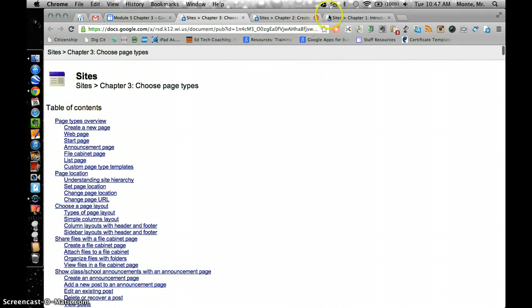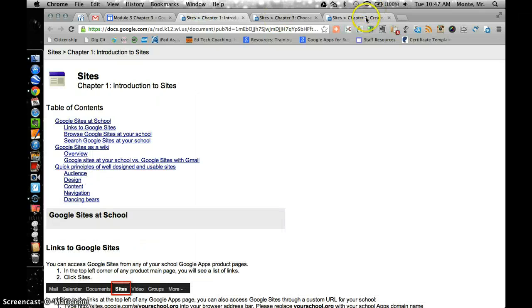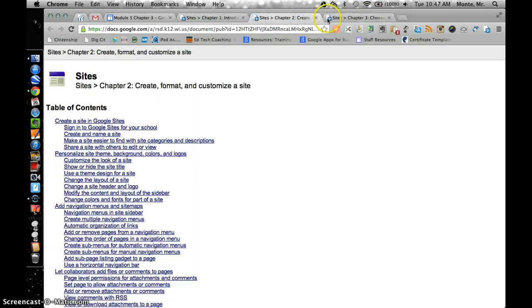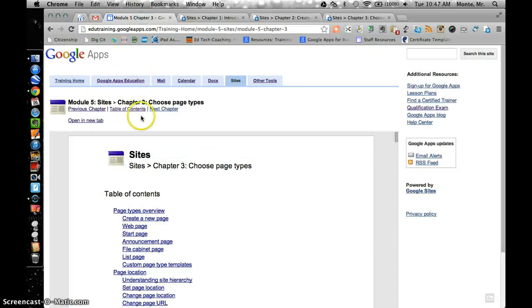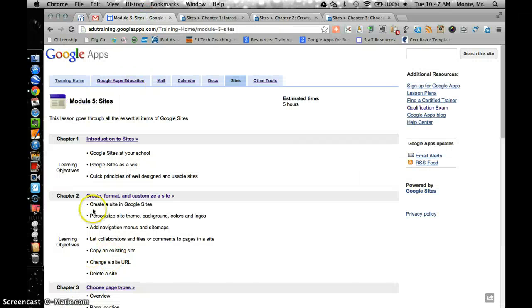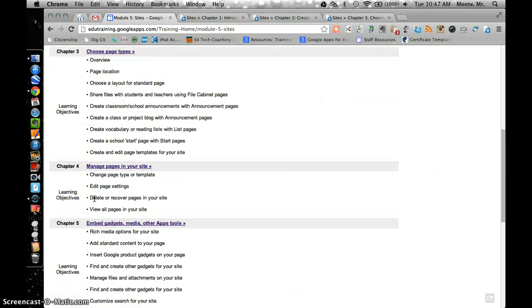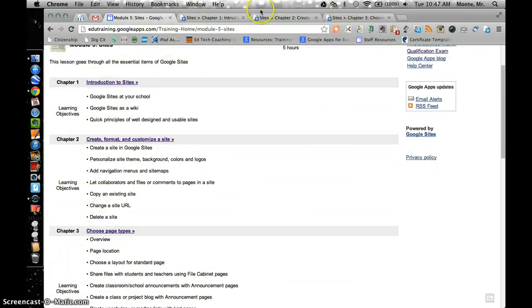What I'm going to do next is, you can move these tabs around however you would like. So I'm going to move this one, since it's number 1, to the 1 spot there, and we'll go 2, 3. And for this one, I'm going to want that to be the table of contents so I can get a quick view of where each is at. Then I could go and find it on here.